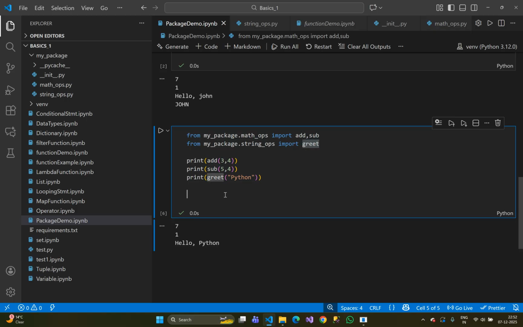And if you just write greet, then you can get the greet only. So this is the way to import packages and modules and use them in your particular project.